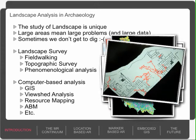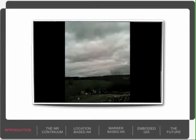I won't go into it very much, but this little screenshot here is of a site called Chersonesos, which is a Greek and Roman city in Ukraine, which I worked on for a few years. I was using modern visitor data here to see where visitors moved around the site, and then I created an agent-based model to predict what would happen if we added, say, 100 more visitors a day, where they were likely to go and how that might affect the conservation and management of that particular site. So there's lots and lots of different things that you can do with computer-based landscape analysis.